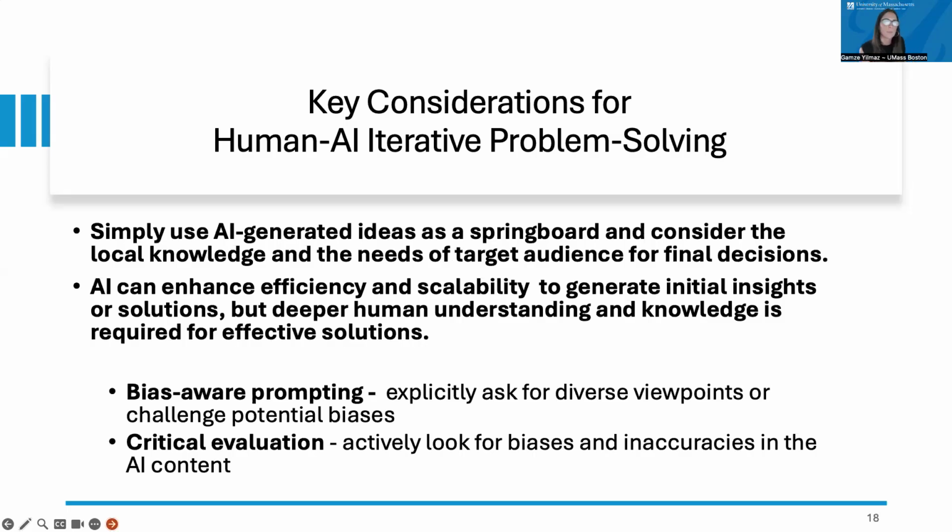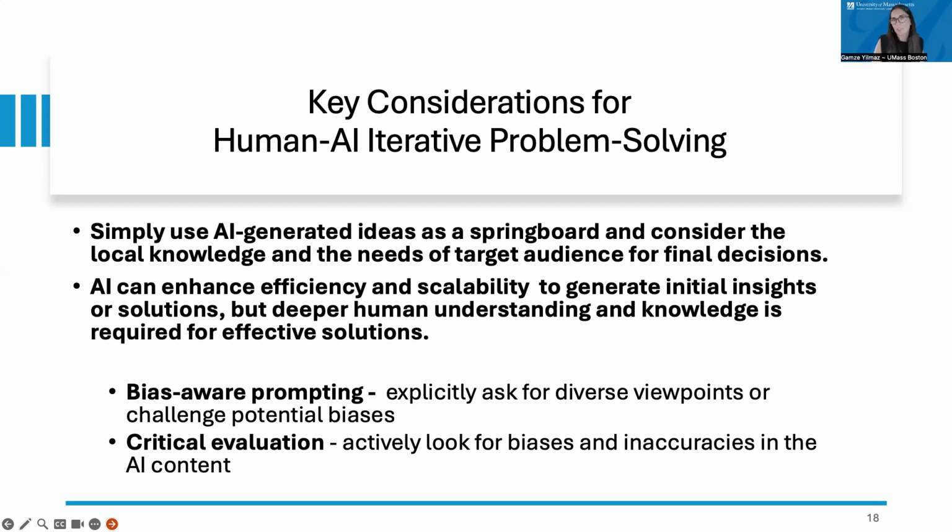I think it's really important that we use AI-generated ideas as a springboard and consider local knowledge and the needs of the target audience for final decisions. Because at the end of the day, we're solving these problems for real humans, and AI doesn't have a real understanding of human experience. It also doesn't understand the constraints of the local domain. So it depends on how effectively you can instruct these to AI.